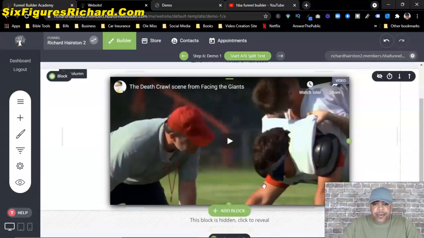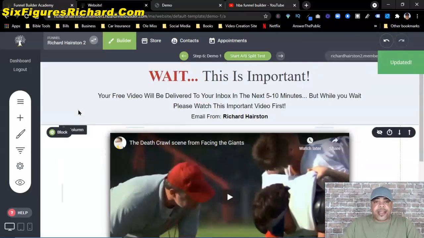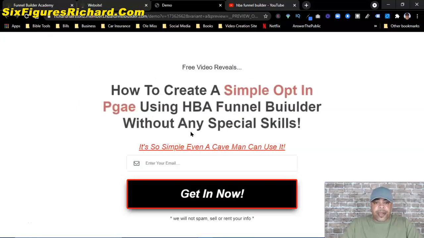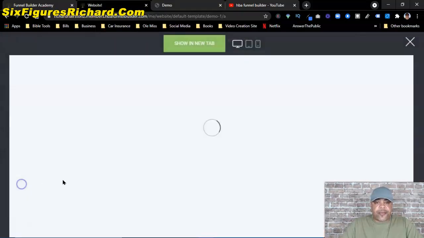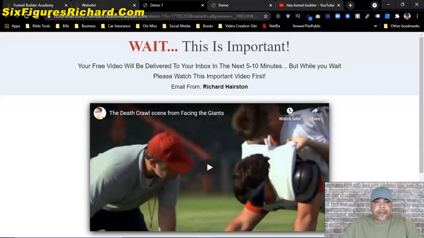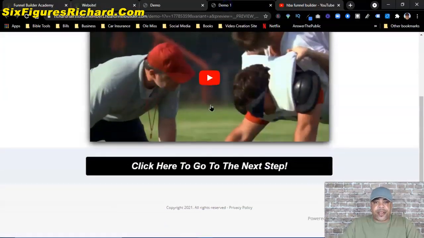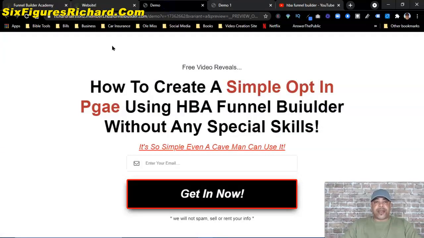What happened there? There we go. Okay, we're going to save changes. And now what we're going to do, we're going to come over here to default. We're going to refresh it. And if someone puts in their email, what's simply going to happen, if I want to preview this one, open up the tab, so that when someone puts in their email here, it's going to take them over here to this video. And you can easily pop in any video that you want, it doesn't make any difference. And that's as simple as it gets, creating a funnel.